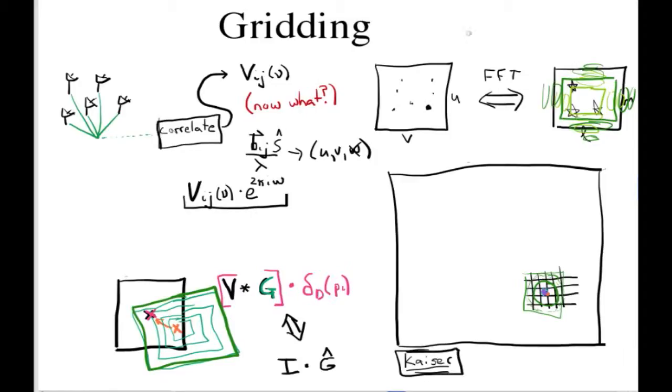And choosing appropriate gridding functions can both reduce side lobes of your gridding in the UV plane and reduce aliasing, which is the effect that a source off the side of your image or near to the side of it can have side lobes that wrap around the edge of your image and come back on the other side here.